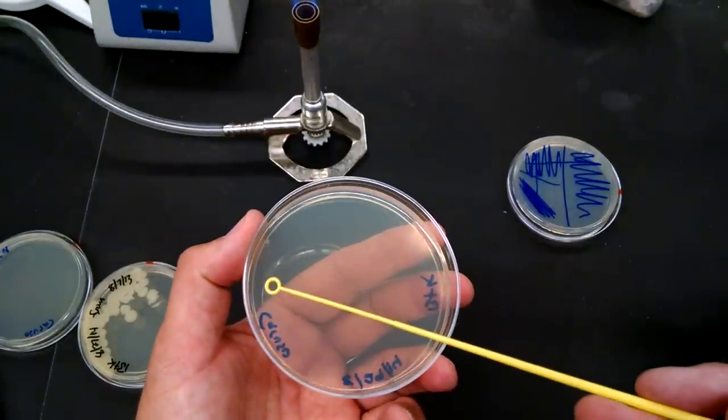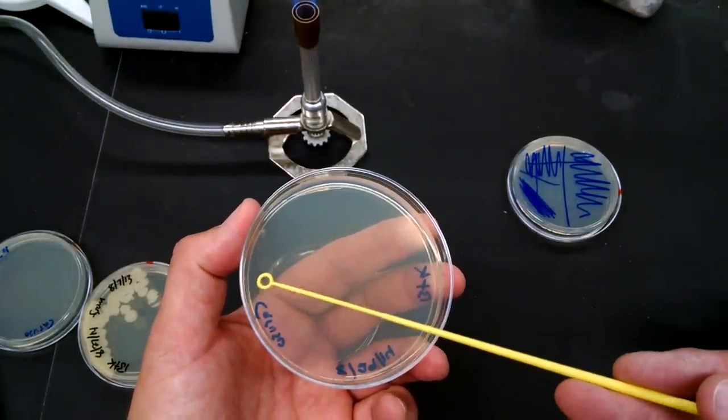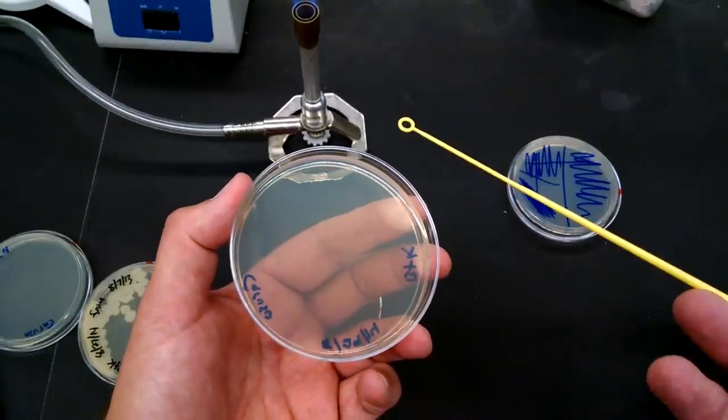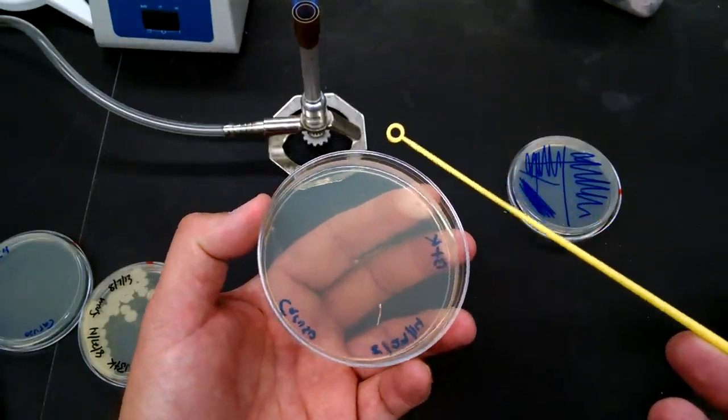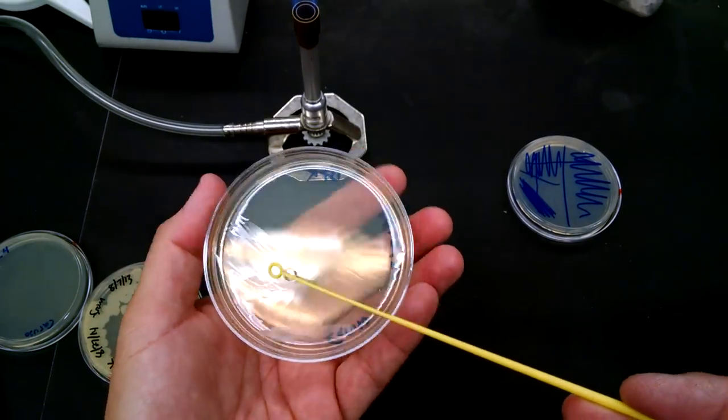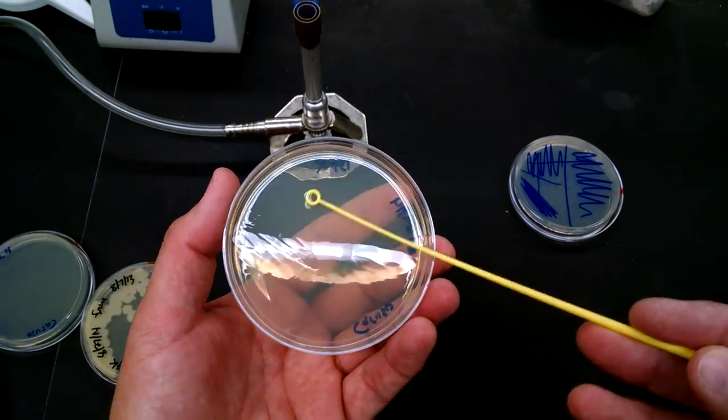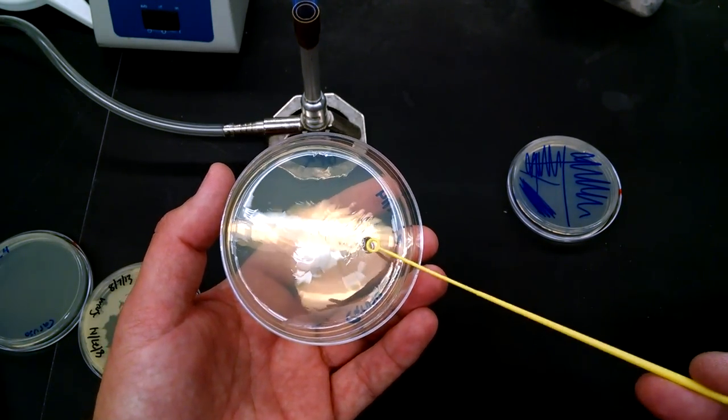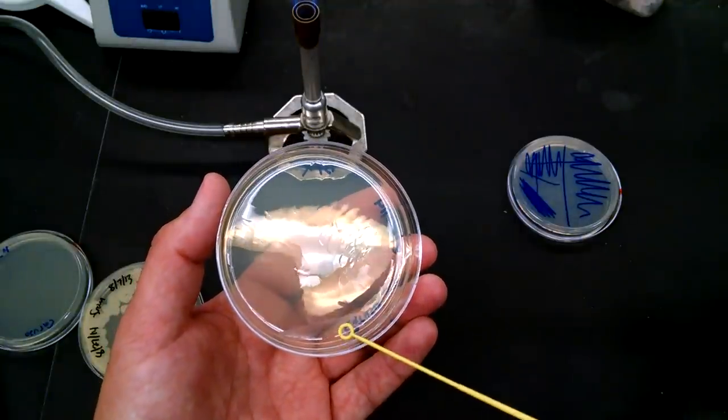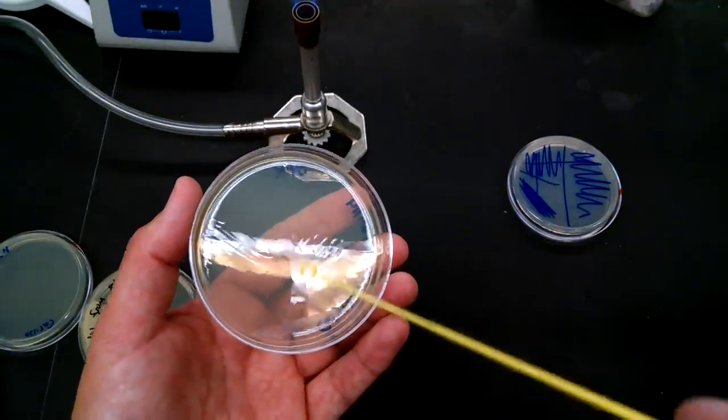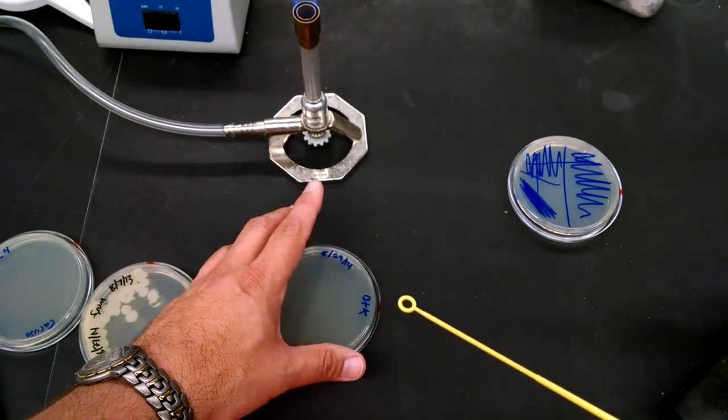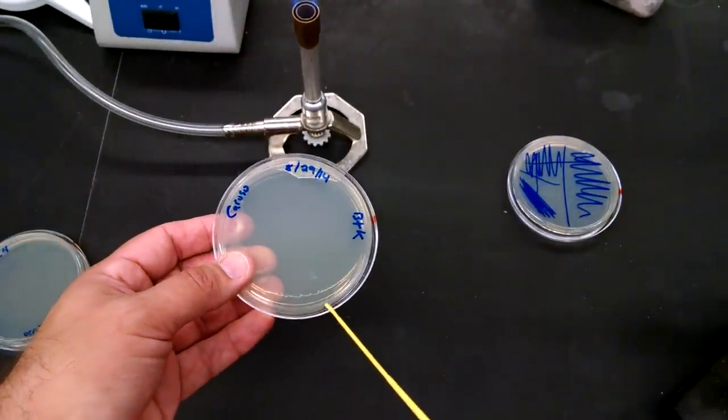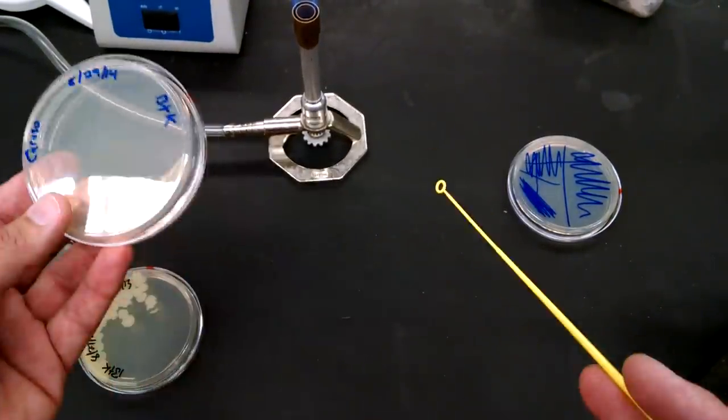And so what I'm going to do is just go through it one time. I'm going to spread it out into that second quarter. I'm going to flip the loop over to the side that we didn't use, go through it, and then spread that out into the whole half of the plate that we didn't touch. What you have to make sure is that you don't drag into that original part or else you're undoing the dilution. You want to do it quickly. You don't want to be breathing into this plate or else you're going to leave contamination.